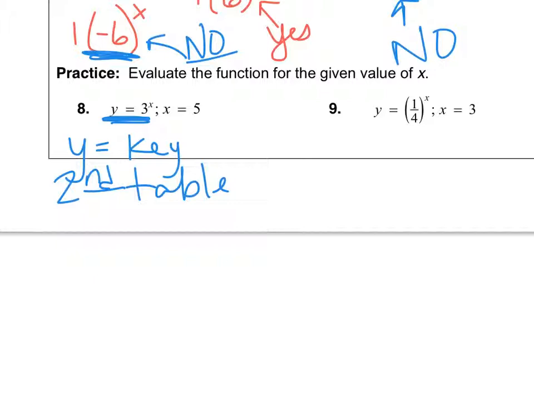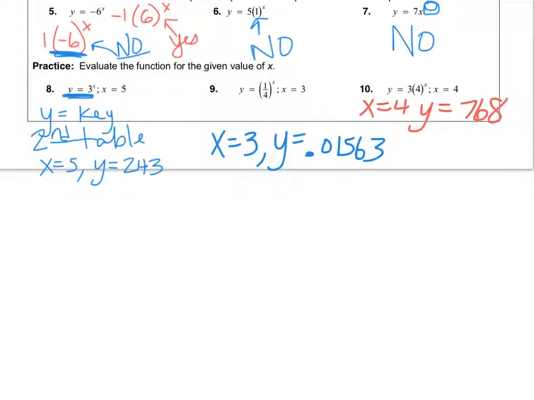So I'm going to go ahead, pause the video. I'm going to evaluate numbers 8, 9, and 10 and write down the answers. You evaluate them with your calculator, start the video, make sure you've got the right answers. Okay, the big thing to notice when you're evaluating these is how fast the numbers either decrease or increase. Okay, turn the page.